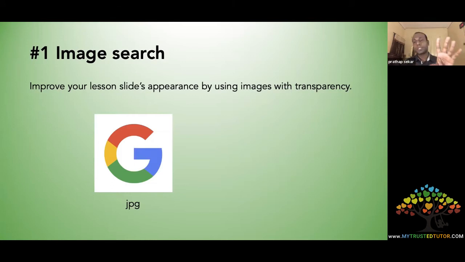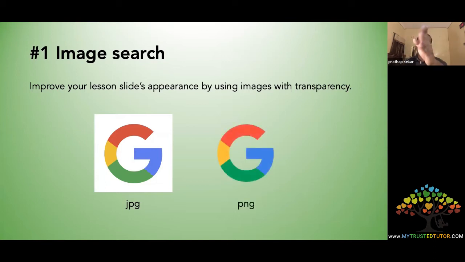And it's not just presentations. You can also put these transparent versions of images into your documents, even Word documents or any other way you're going to present the content. So if I do it this way, the background is transparent, so it's much nicer to look at and it just fits in much more nicely.